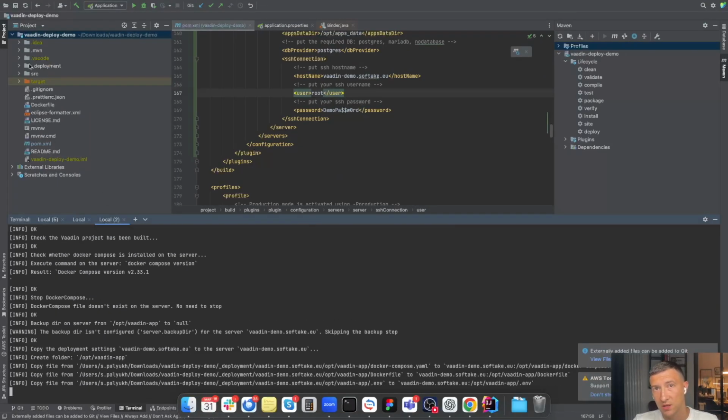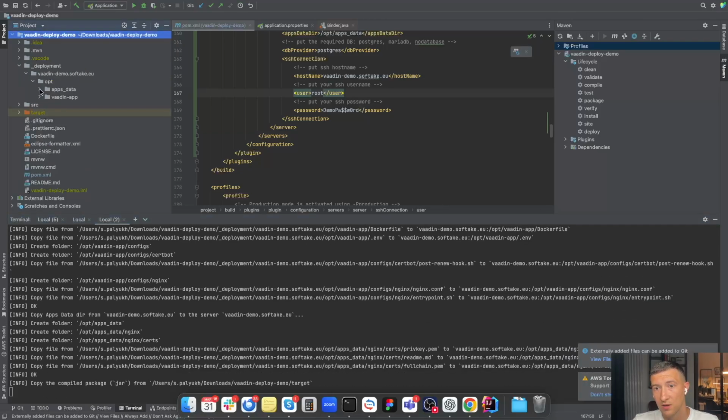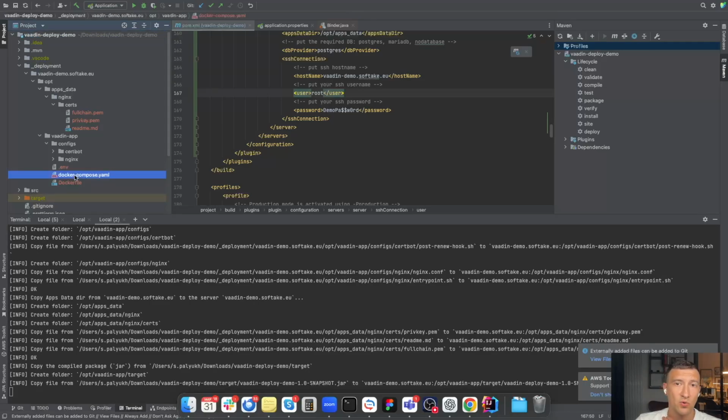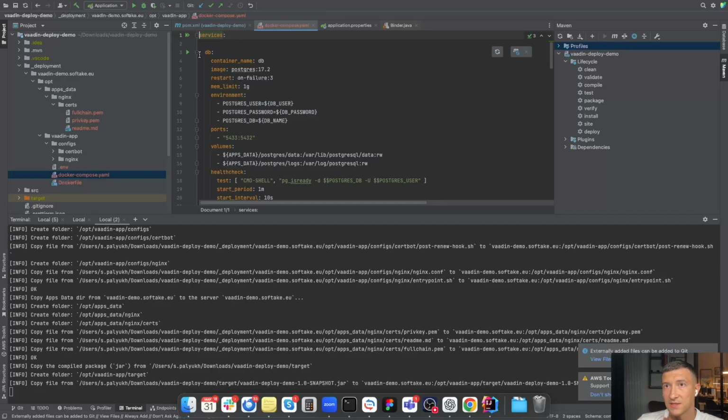While it's working, I would like to show you what files were generated in the deployment folder. The first and the most important is the Docker Compose YAML. This YAML file contains database configuration.